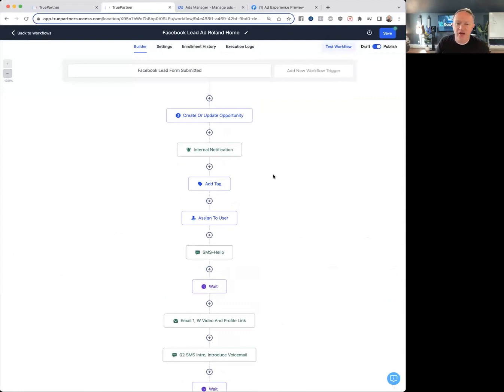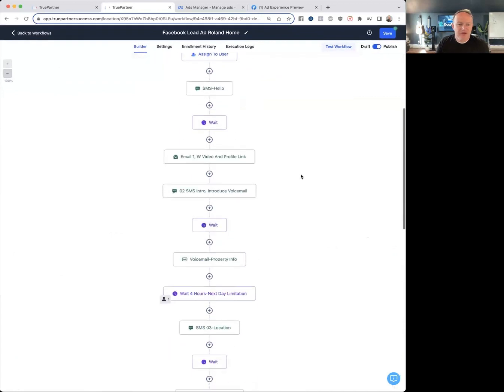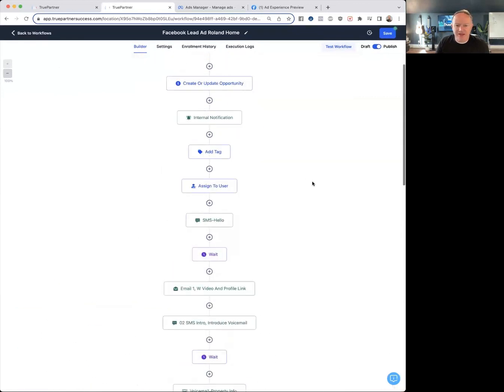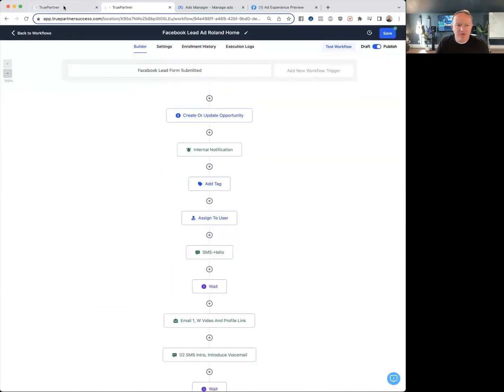Or if they reply stop and they want to unsubscribe, which does happen too, then you don't want the automation to keep going. You want it to kill off. But that's how you get follow-up with the ads, and it's all automated. All of it, every step.